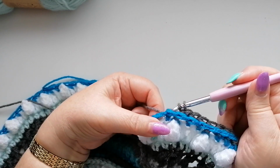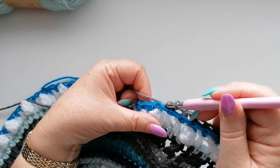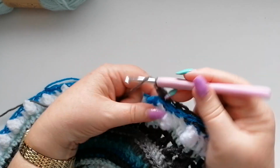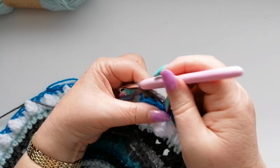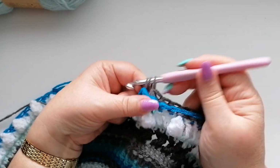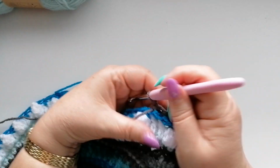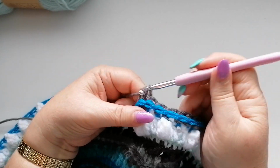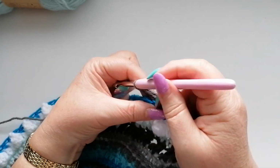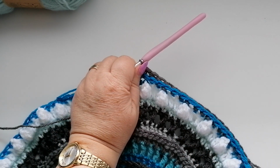So again, if you want to pause the video until you've worked your half doubles all the way around, I have put a link under the videos for the written pattern for anyone who prefers a written pattern to the video tutorials. I know some people prefer a written pattern, others prefer to follow a video tutorial for these blankets, but we've got both options available. So I'll carry on working my back post half doubles around this row, and I'll meet you when we reach the end.